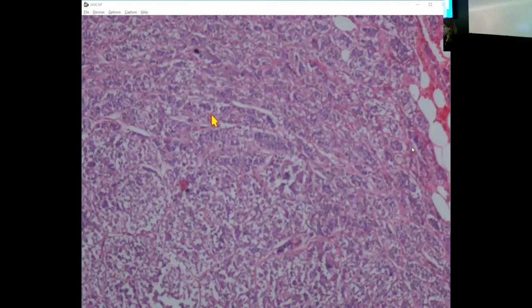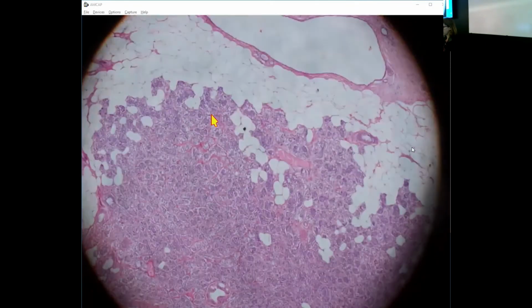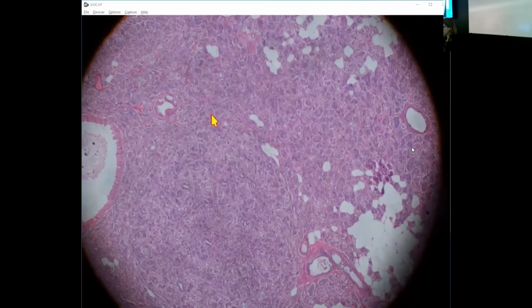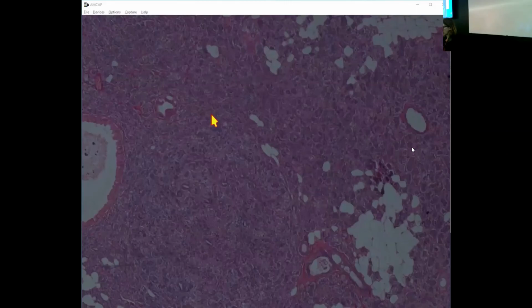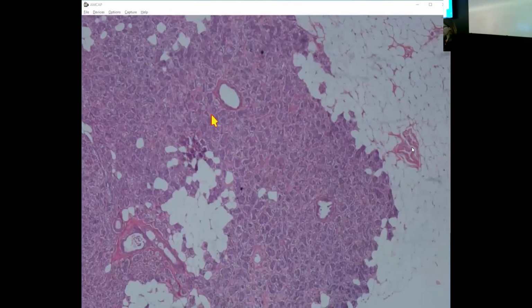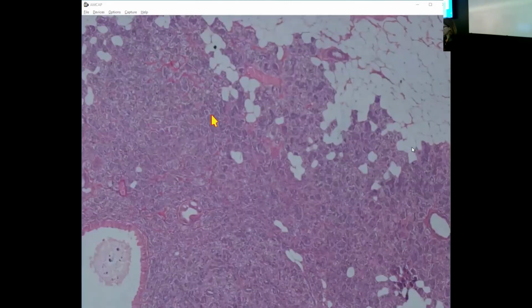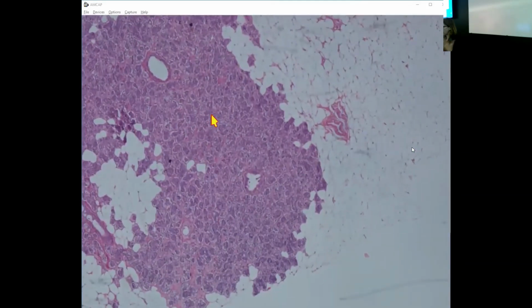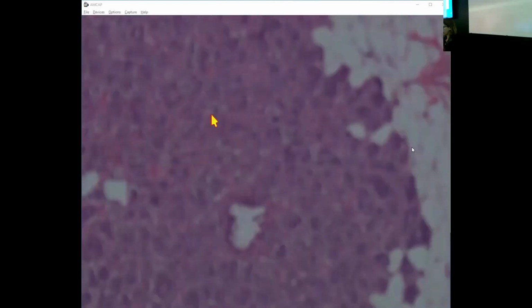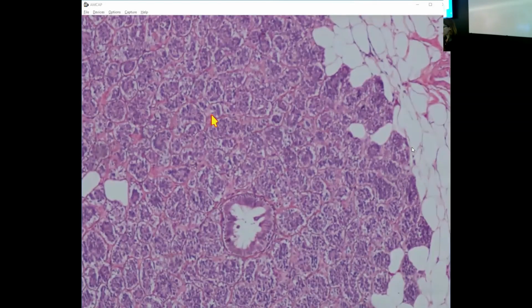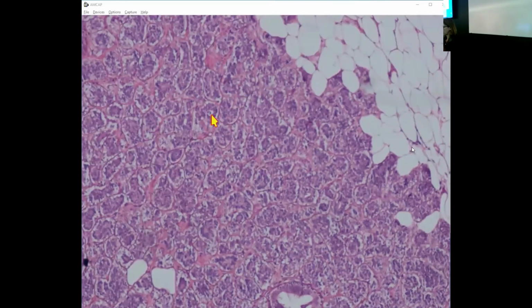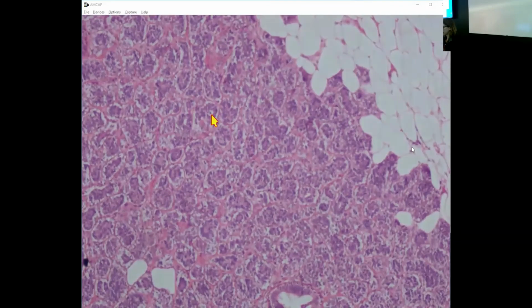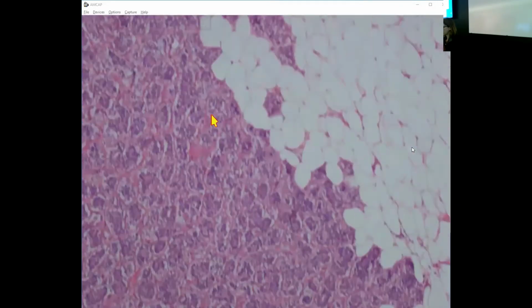This is another differential diagnosis of small glandular proliferations. And this is unusual. Does anybody want to describe this? Actually, I'm going to start at this end. There are more classic areas of this particular entity, but if one of the trainees would like to describe what you see. I'm not asking for a diagnosis necessarily, but I think it's a useful exercise to try and describe what you see.